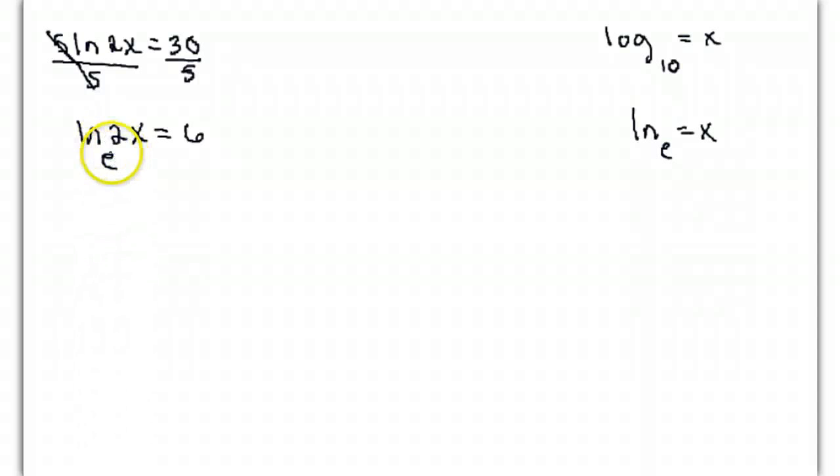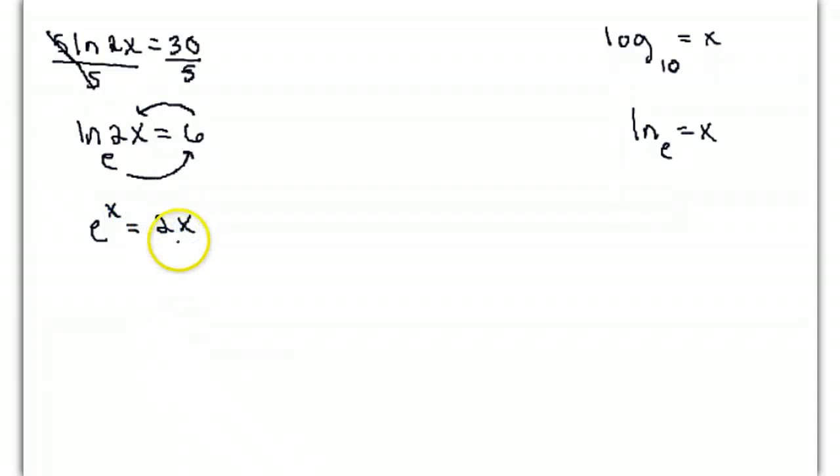So the base of ln, since they didn't give it to you, is e. And so now you've got a base, you can do that recycle method with the arrows. What does it tell you to do when you see it? e to the power of 6 equals what? And then to solve for x, what do you have to do? Divide by 2. And then that's the answer. You can calculate that out, but you can leave it like that.